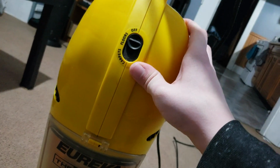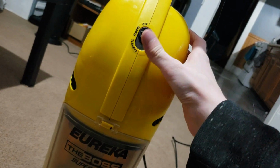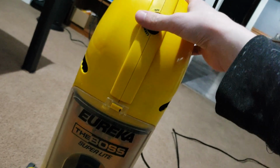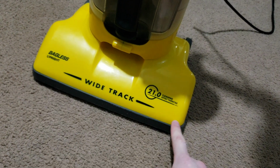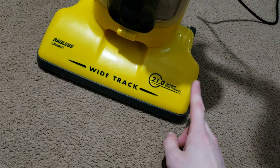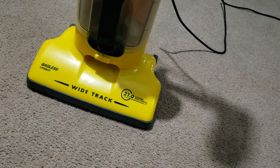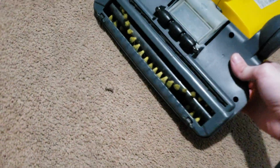One thing is that if you put it in carpet mode, it still spins no matter what. So if you put it upright, it's not going to stop. You have to put it on floor mode if you're going to leave it sitting upright. Although, to be honest, this brush is so weak that it's not really agitating at all. So it's not going to tear up any sort of carpet, especially something like this.